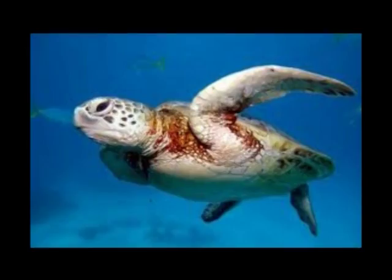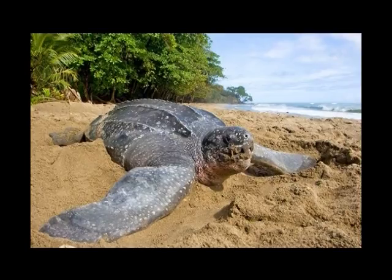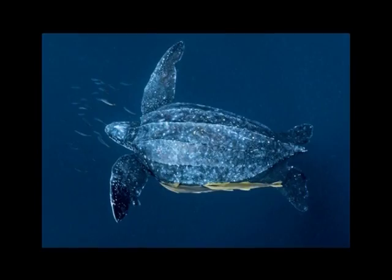How weird is that? The number of leatherback turtles in the Atlantic Ocean is stable, which is good, but the number in the Pacific is declining, and it's due to egg harvest, fishery bycatch, coastal development, and highly variable food availability. Together, you and I, guys, we can save these species if we take care of our trash, if we are cautious of where we're building.